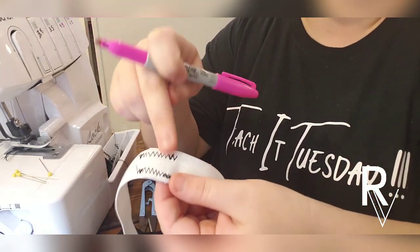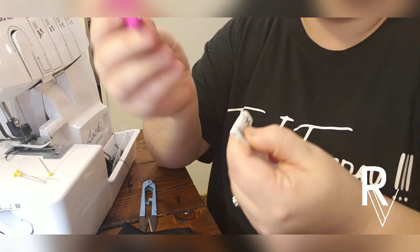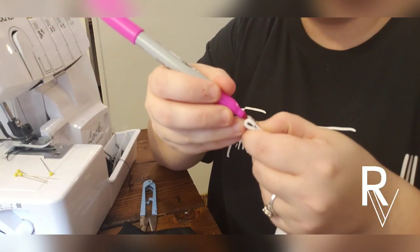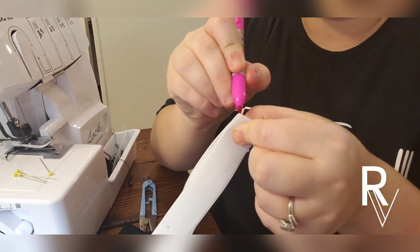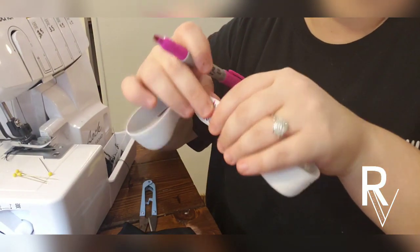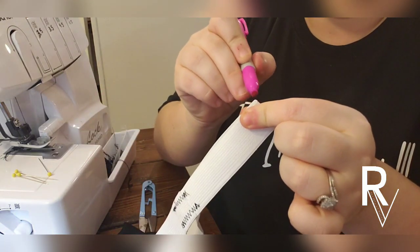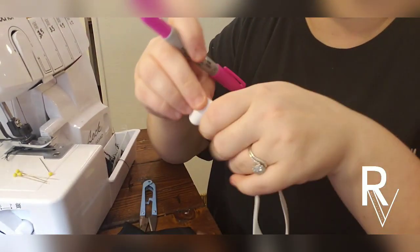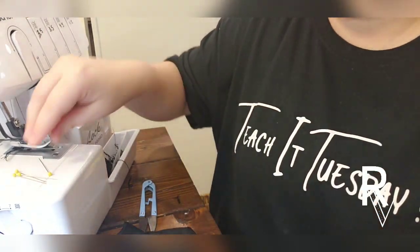And I always like to start on this point. I don't know why. I just find that that looks the best in the back, even though it's going to be enclosed. It's just what I do. So I'm going to mark that point and then fold it to this point, mark this point. And then you're going to match those 2 points up there, front and back. And then carry this over here, mark there. Same thing on this side, mark there.